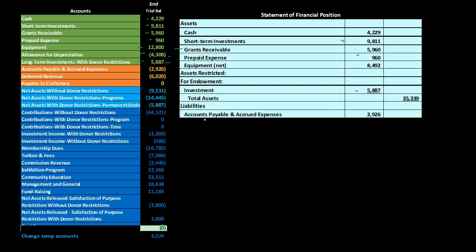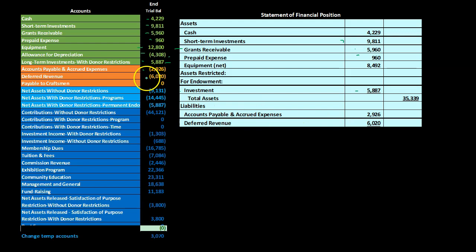Liabilities, we have the accounts payable and accrued expenses. We're going to pick up this amount represented as a credit on the trial balance. We do not have debits and credits over here, therefore we do not represent it with brackets around it. We do put it into the enter column, not because the columns represent debits and credits, but because they represent a subcategorization, pulling them into the enter column to get that subcategorization.